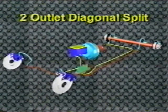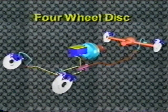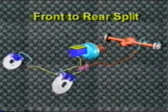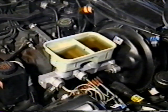Because of the many different brake system configurations in use today, there is no one way to bleed all systems. The following procedures will apply to the majority of the vehicles in use today. Vehicles are grouped into one of two categories based on the design of the hydraulic system. The first group of vehicles can be identified as those having open-top plastic reservoirs.